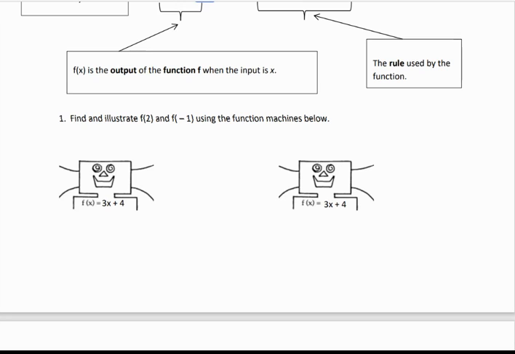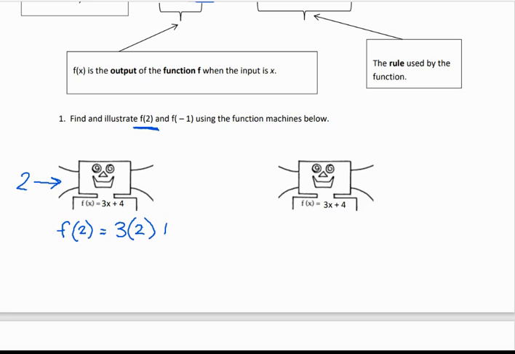So we're going to do two problems. The first one we're going to do is f of 2. What it's saying is I'm going to take 2 and plug it into the machine. This is where everyone needs to be copying things down. You don't need to draw a machine. Here's what you need to write, this is my notation now: f of 2 equals 3, and it's saying plug in 2 where I saw the variable. So I'm going to plug in 2 where I see the x, and then I have the plus 4. Notice what I'm underlining. The 2 is going in for x.